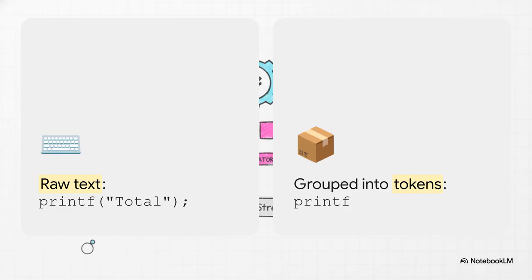Look at the left side here. That's a raw, messy string of keystrokes. But on the right, you see how we actually need to understand it as distinct, meaningful words and symbols. The command printf, the opening parenthesis, the text string "total equals %d", the comma, and finally the variable score. Something out there has to group that raw, jumbled input into those neat, organized little packages.